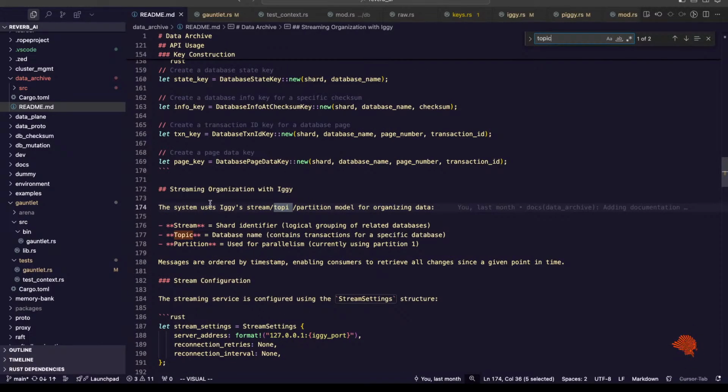Streaming organization with Iggy. System uses Iggy's stream topic partition model for organizing data. Shard is the stream. Topic is the database name. Okay, partition is always set to 1. Okay, that matches.